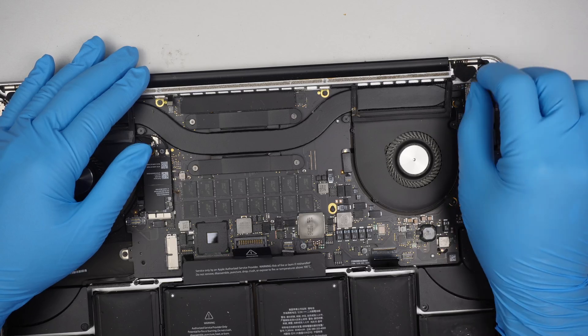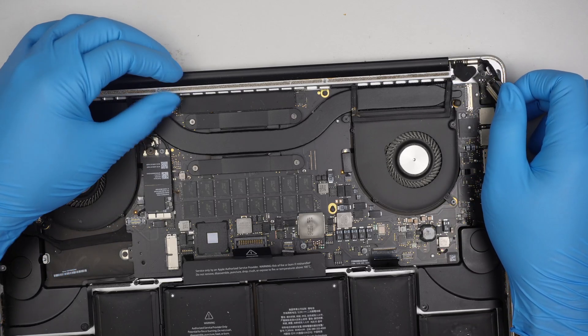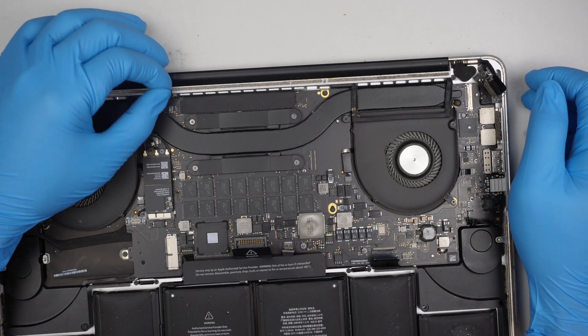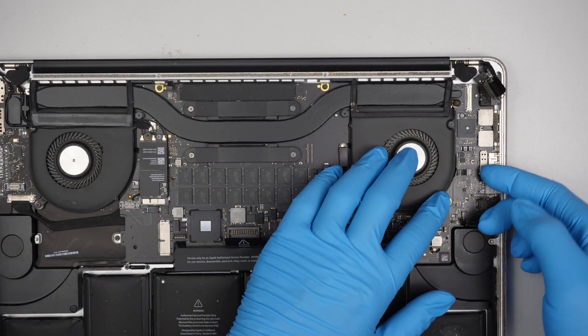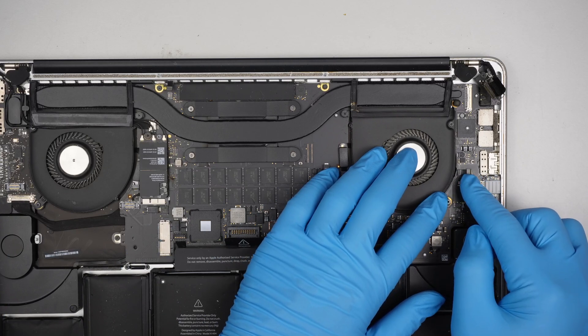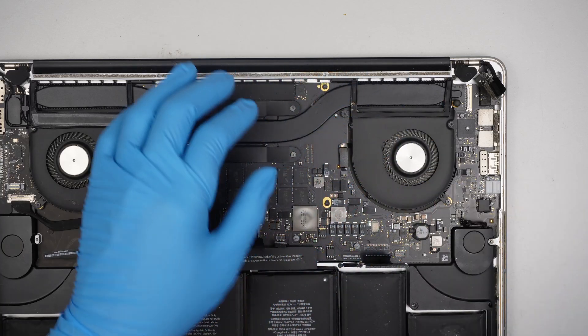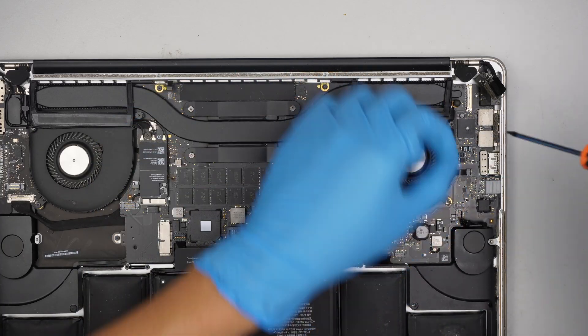For the screen, open up the clip and slide it to the right. There's one little flex cable here on the top left corner — make sure you disconnect that. They have this tiny little clip you need to flip open. Once it's open you can slide the cable to the left to remove it. I'm going to be still using a T5 here.